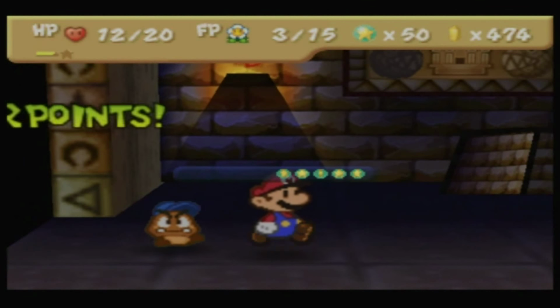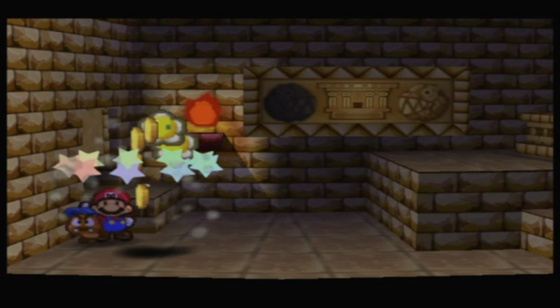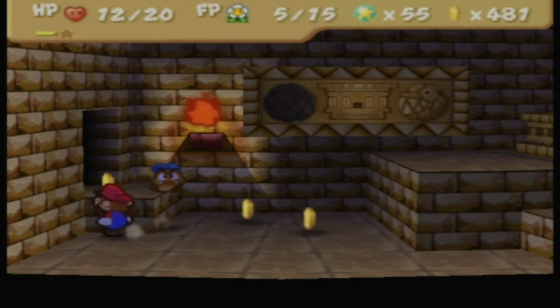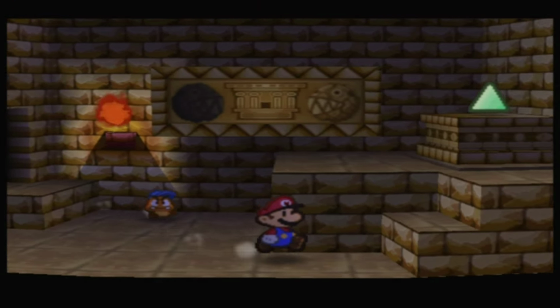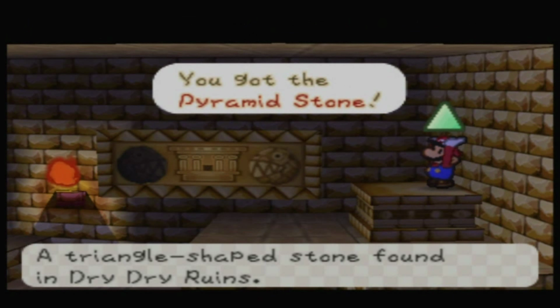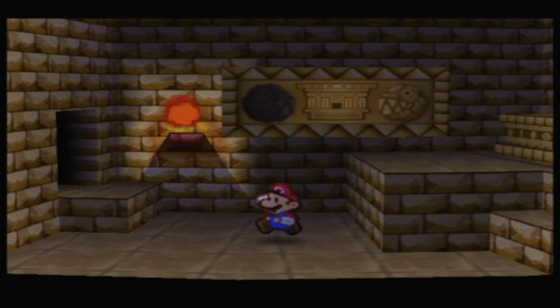Very good. Give me my star points. Look at that, 55. Almost at the next level. Isn't that exciting? They blow up. They give me lots of coins. Lots of flower points too, which I like. Grab, grab, grab. And we can come up here and grab the item. The Pyramid Stone. A triangle-shaped stone found in Dry Ruins. So that is one of 3 stones that we need to collect here in the Dry Ruins.